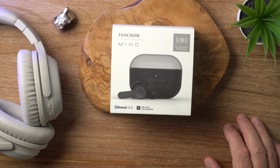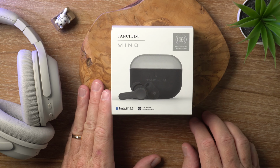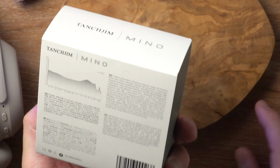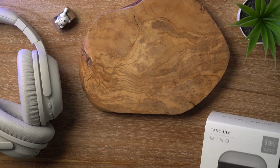Now, in terms of battery life, we're looking at about 5 hours just from the earbuds, and of course you can extend that with the charging case up to like 30-ish hours. So pretty respectable battery life there. There's a look at the curve on the back, you can see it. But let's get into the buds.